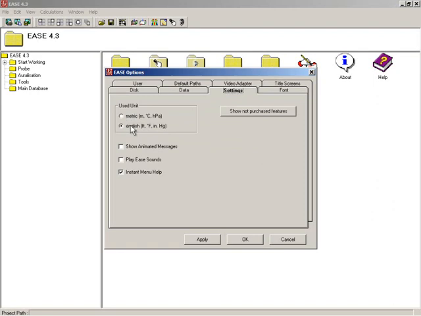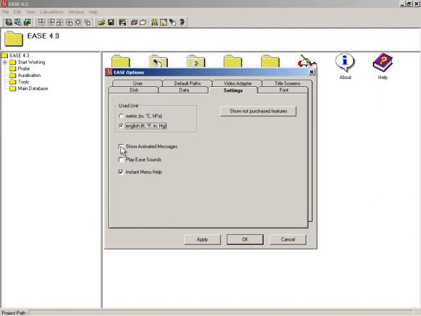Now we're going to do this project in feet and inches, English units. And if you are using a computer where no one has used EASE before this semester, it'll probably be checked metric. And if you leave it that way, it's going to make some kind of strange model, all right, wrong size. So when you put in, you think you're putting in 1 foot, and you're going to be putting in a meter. So we want to go to English.